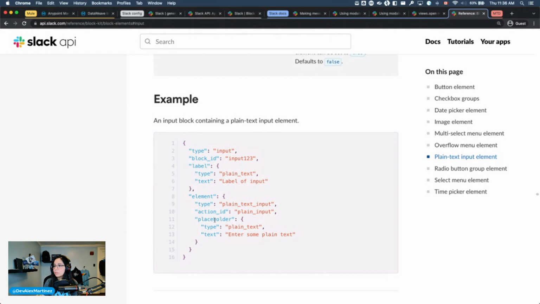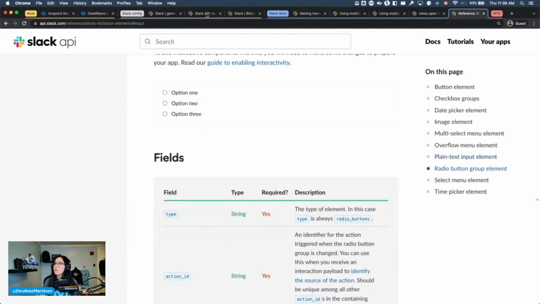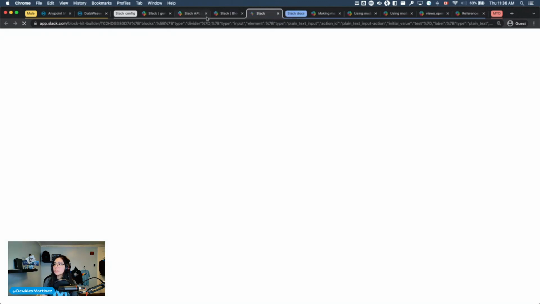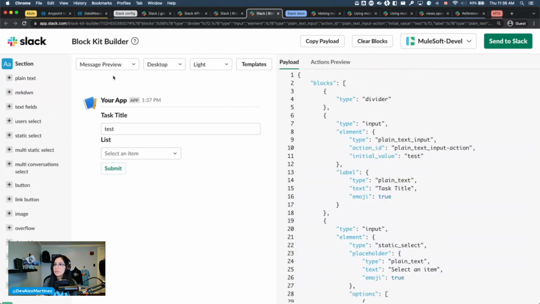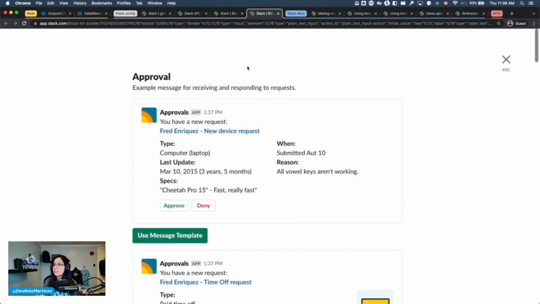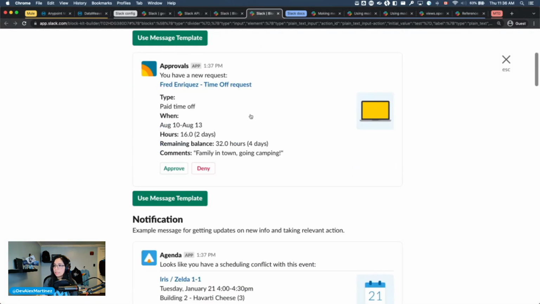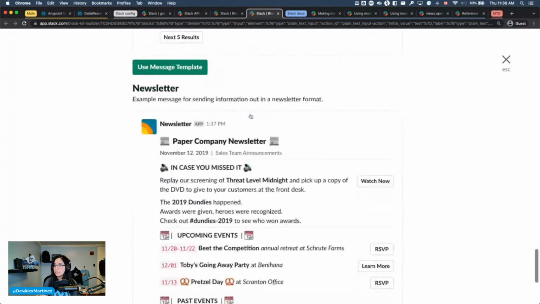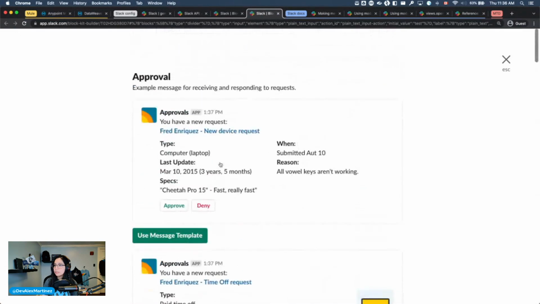Nope. You're not helping. What if I create another block and then I just, oh, look, there's a copy payload here. Oh, I didn't know that. Well, what if I take something from a template and then I can take a look at how is it working? I don't see any submit button. All right, let me just take the first one then.